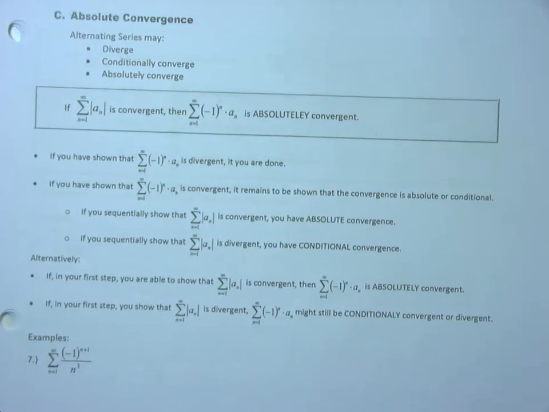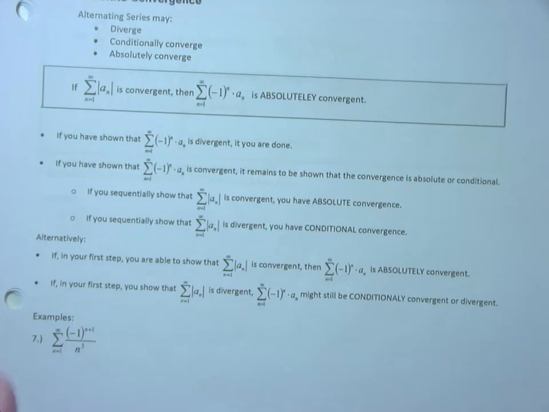A series is conditionally convergent when you go back and put the negative 1 to the n on and use the alternating series test, and it converges. That means the series had to have the negative 1 to the n on it to actually have a chance of converging. So since it does converge, it's convergent, but it's called conditionally convergent. And last thing, if it fails converging by the alternating series test, you only have one other option. It must diverge. So this is basically your hierarchy. Absolutely convergent is the top of any kind of alternating series.